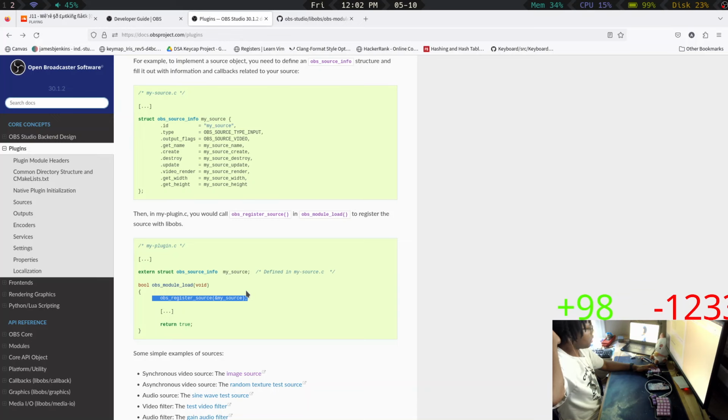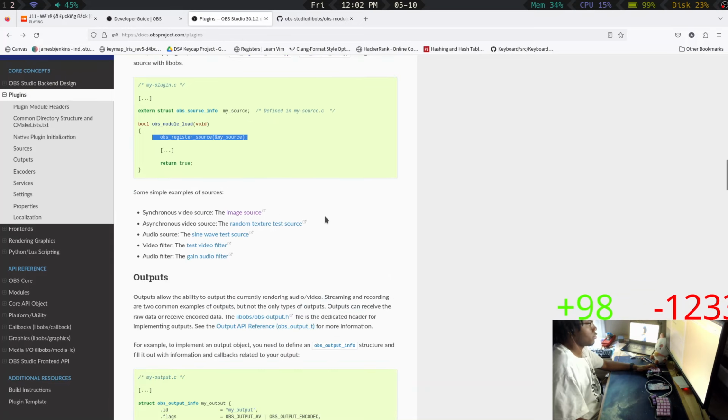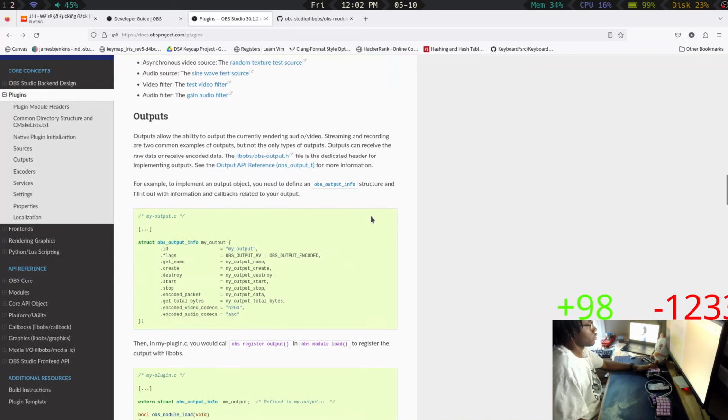So that's just the source info. How do you interact with the source itself? To output the currently rendering.